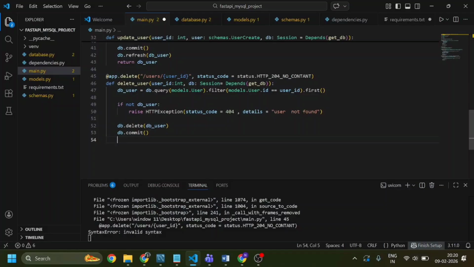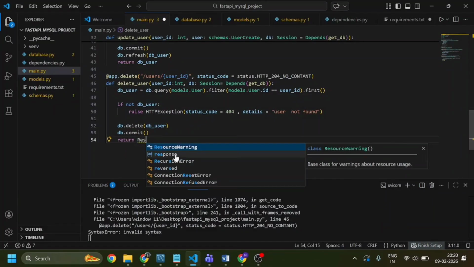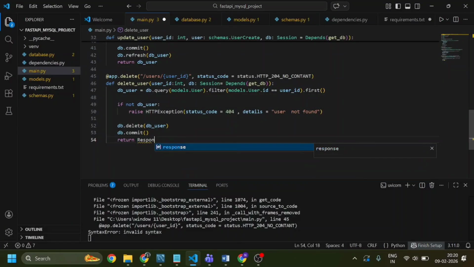Then I'm going to return Response, I'm going to return Response with status underscore code equals status dot http 204 no content.